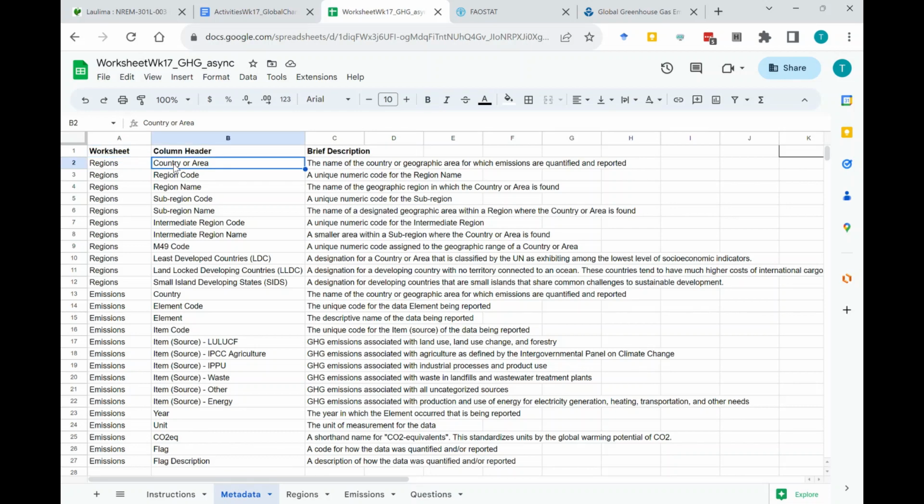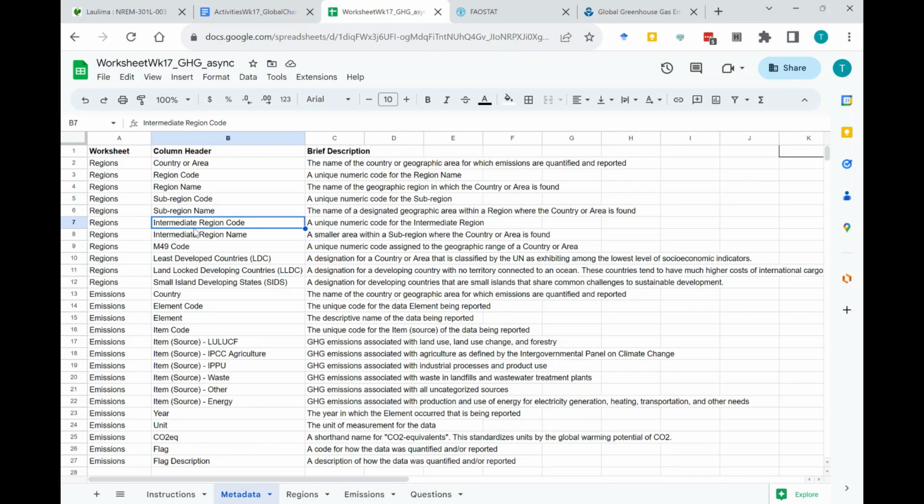This seems relatively straightforward, but some things such as intermediate region code or other types of things might not seem exactly familiar to us, and so a metadata sheet, or a standalone document, should have a description of those column headers so the user has a basic understanding of what they refer to.